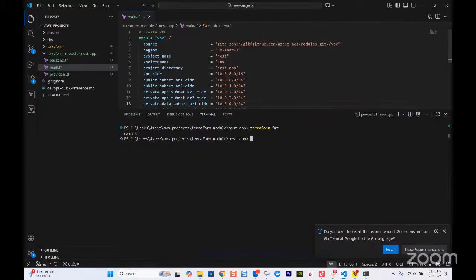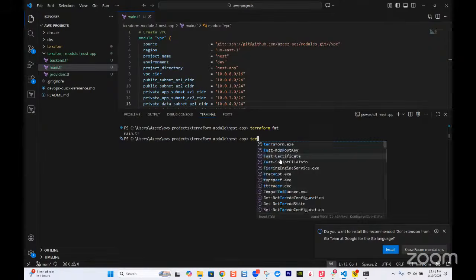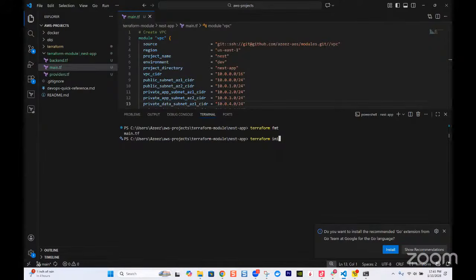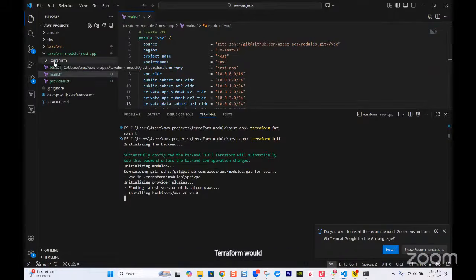Then all we need to do is terraform init. Type terraform init to initialize. You guys know the point of Terraform initializing is that Terraform will go and download the module.